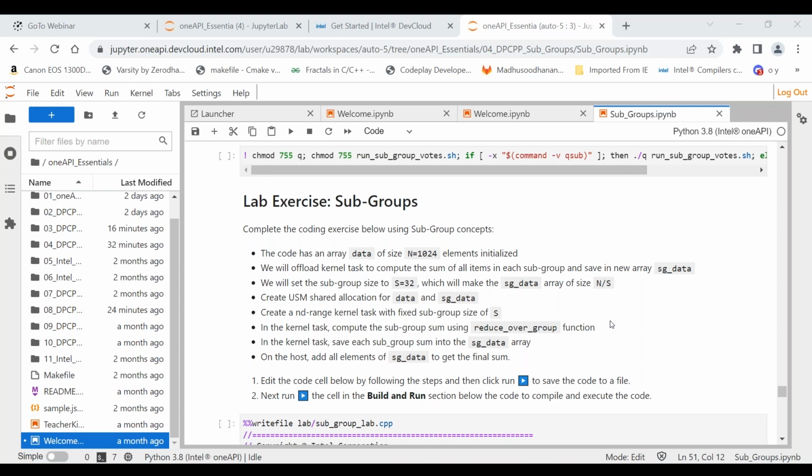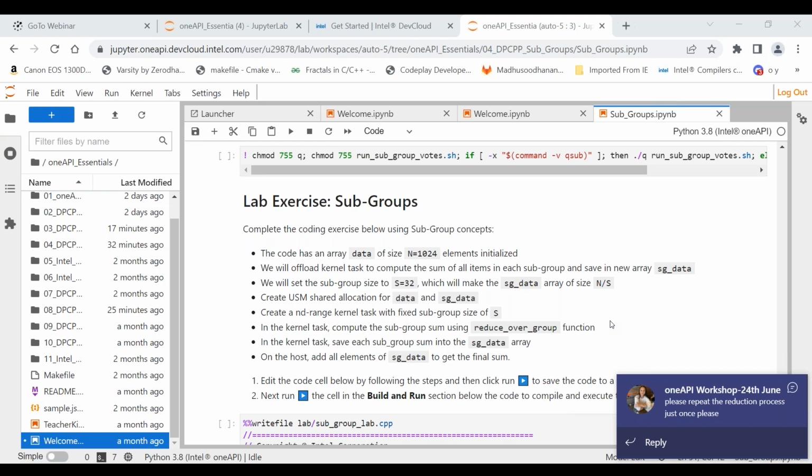So there is another question: how does oneAPI stand in front of CUDA of NVIDIA? CUDA already has all the features showcased today like USM, subgroup and many more advanced features. So to answer this question, why oneAPI is there? The purpose is different. What we want to do is democratize heterogeneous computing, remove vendor locking, and have a unified programming model to work on CPU, GPU, FPGA or any other accelerator. CUDA and NVIDIA are very proprietary, and CUDA is the only language to access GPUs delivered from NVIDIA, and it cannot target any other architecture. So this is how oneAPI is different. It allows you to work on heterogeneous platforms seamlessly, whether you would like to target your application for CPU, GPU, FPGA, or any other accelerator.